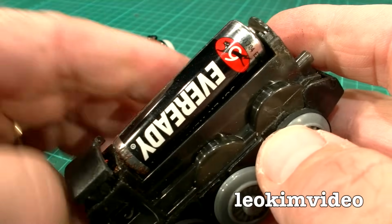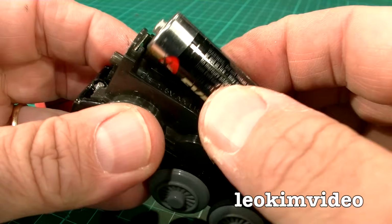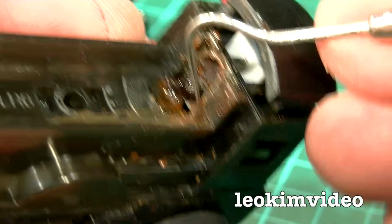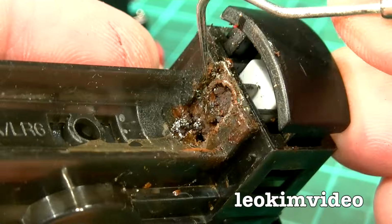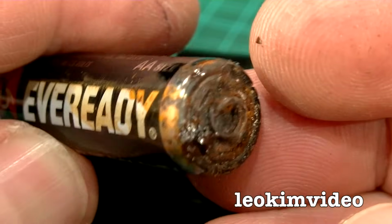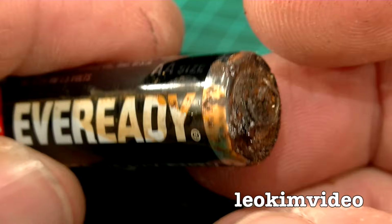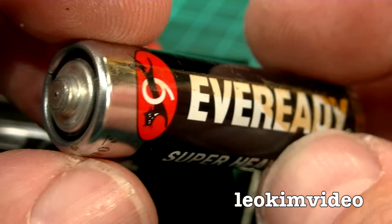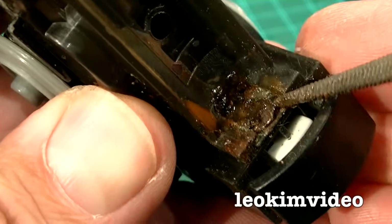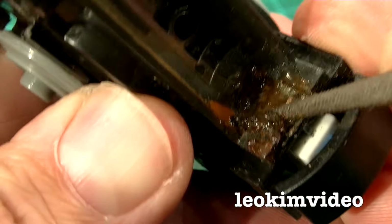Oh, the Black Death is honest, and it has leaked a lot. Oh, this is badly damaged, this train. Look at that. How many times have we been talking about this? Yeah, this may have gone a little bit too far. If we take a look at the battery here, this is one of the worst that I've seen. You can see part of the spring has basically welded itself onto the battery there. Yucky. Never leave your batteries in your good toys, boys and girls. This may well be too far gone to get going again. I will try to put a battery in this, but I don't like my chances. I don't like my chances at all.